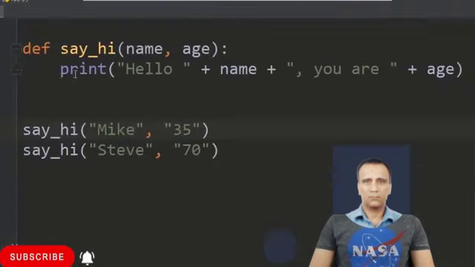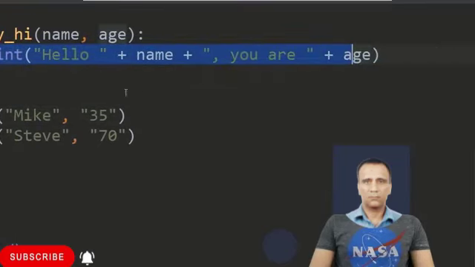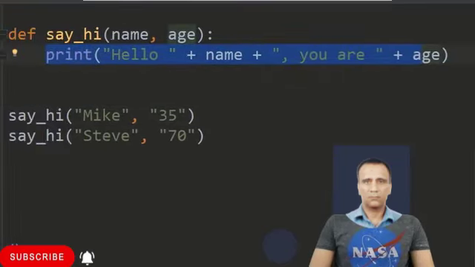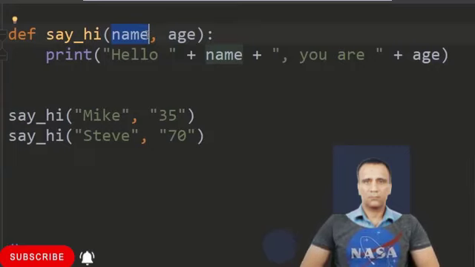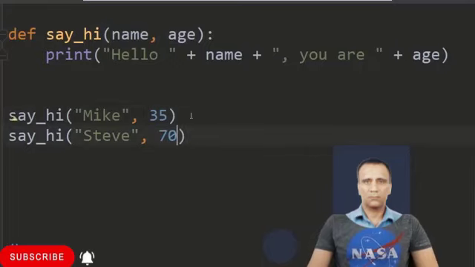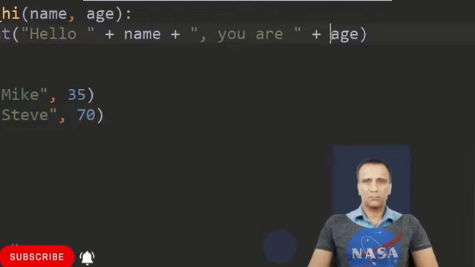Essentially we're writing out this one line of code which just prints out hello to someone, and we're allowing this function to receive two parameters, the name and the age. Depending on the name and the age, the function is going to print out hello a little bit differently. That's the beauty of using functions. You could pass anything you want into a function. For example, I could pass in an integer instead of a string for the age. I could pass in a number. The only difference is over here we're going to have to convert this into a string. But it's going to work just the same.